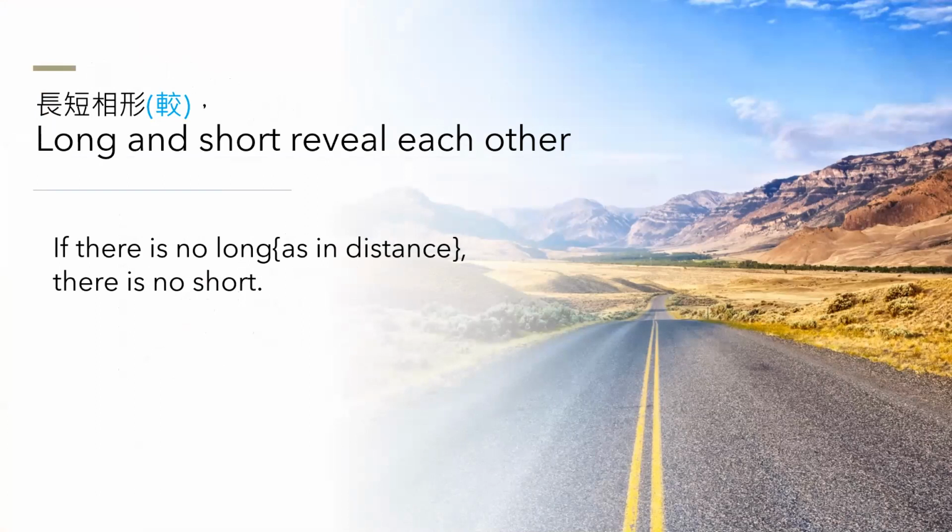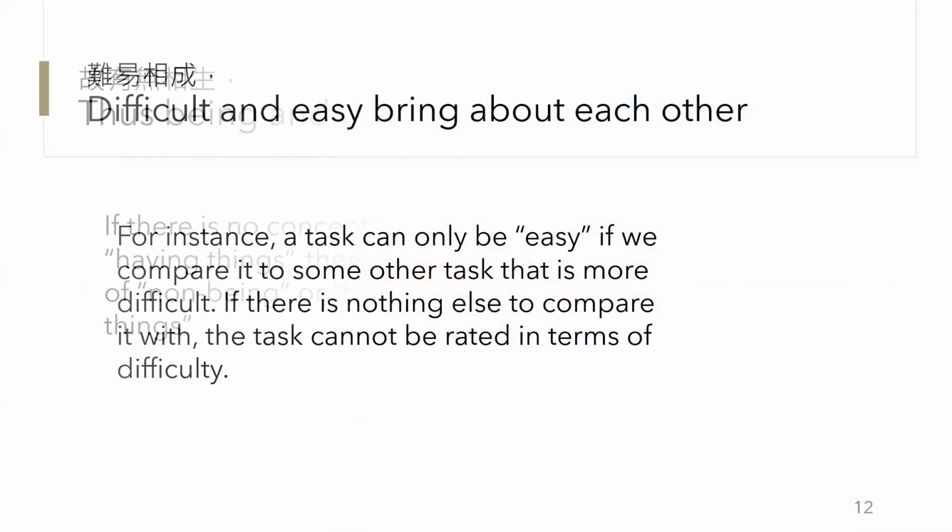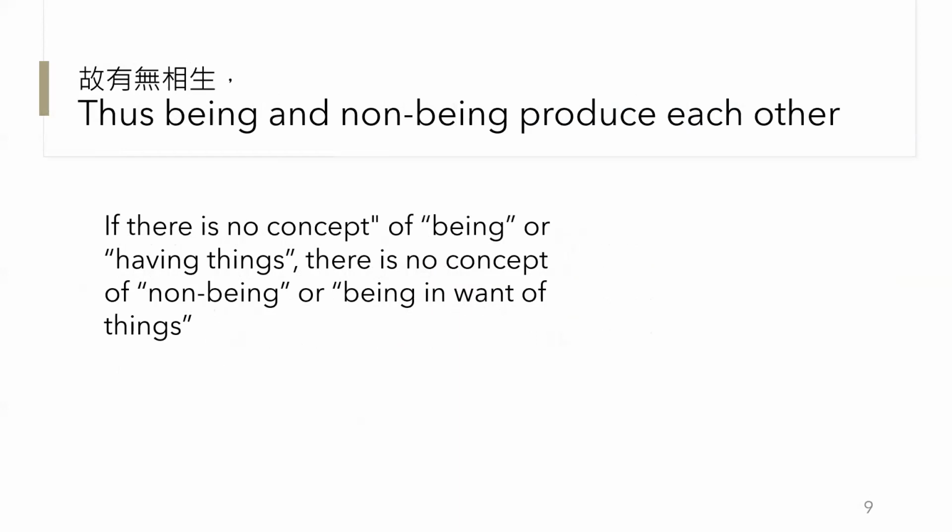They say that as the scripture was passed down from generation to generation, somebody put 教 as the footnote of 行. Originally, it should be 行, and then someone put 教 as the footnote. Later, in later generations, 教 became part of the text by mistake. So no matter if we see it in terms of rhyme, 押韵, or meaning, 长短相形 is more logical. See, 押韵: 高下相倾, 长短相形, 难易相成, 有无相生. So let's just use the version 长短相形 for this verse.